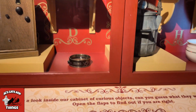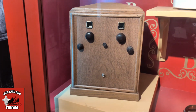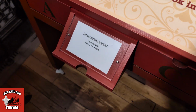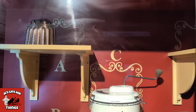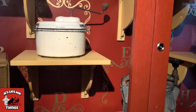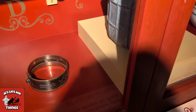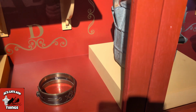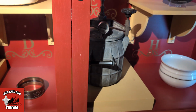Then it asks you to look inside the drawers and see what they were needed or used for. I'm not going to do all of these, but I want to see what B was. A radio? It's a bulky radio. Is that a jelly mould? Is that some sort of mixing pot? No, it's potato peel. Is it? No way. What's that then? It's not a chastity belt or anything, but it's got some sort of locking mechanism on it, so I don't know. It's a dog collar. Is it? Poor dog.